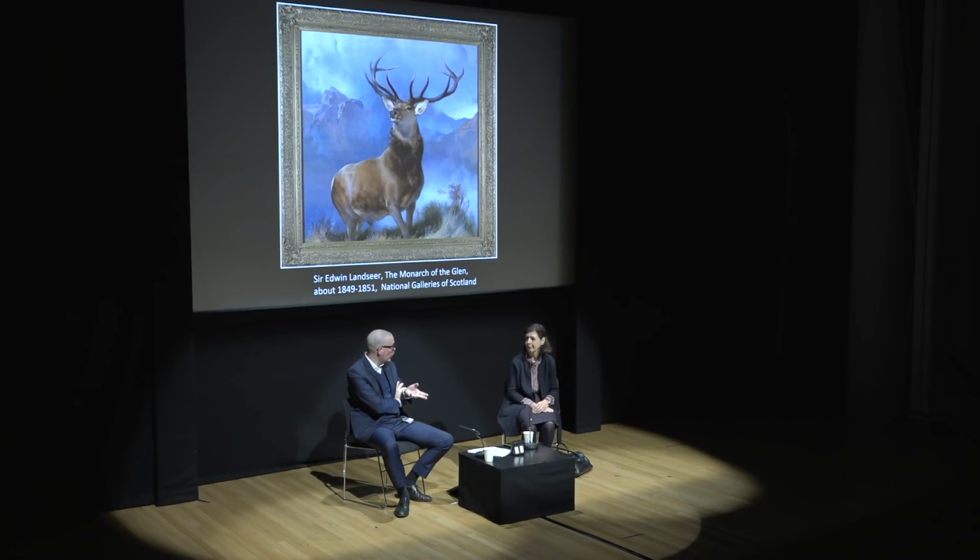It was originally conceived for a high way of display, is that correct? Well, we think so. Landseer was the most famous painter of his day in the Victorian era, Queen Victoria's famous artist. And in the 1840s, he was given one of the great public commissions that resulted in him painting the Monarch of the Glen. And we've slightly turned around, I suppose, Landseer as the great painter of the Scottish Highlands in this exhibition, because we want to talk a little bit about the great commissions for London and Trafalgar Square.